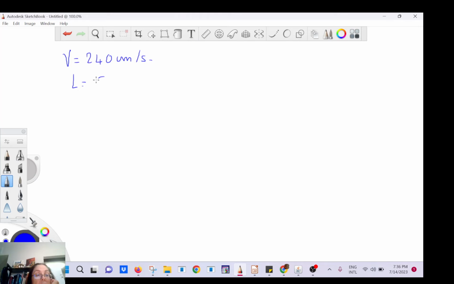So length is what, 60 centimeter, and the speed is 240 centimeter per second. Is that centimeter? No, here it's meters. So here you have to convert that to meters. So the fundamental, you want the 2L here and you want the speed there. So that way you have 1/2. So it's going to be 240 divided by 2 times 0.6. So the first one is going to be 200 hertz.